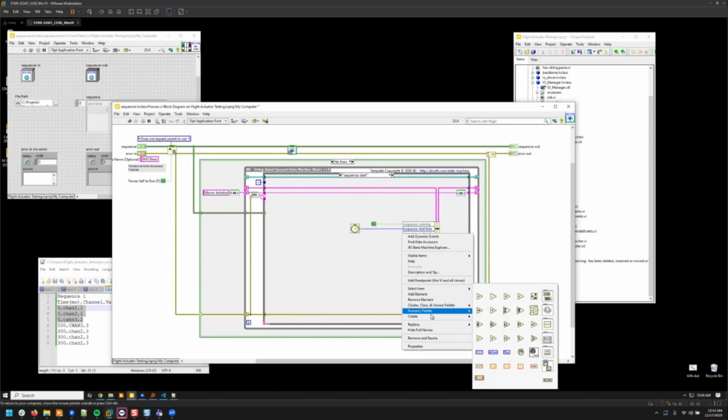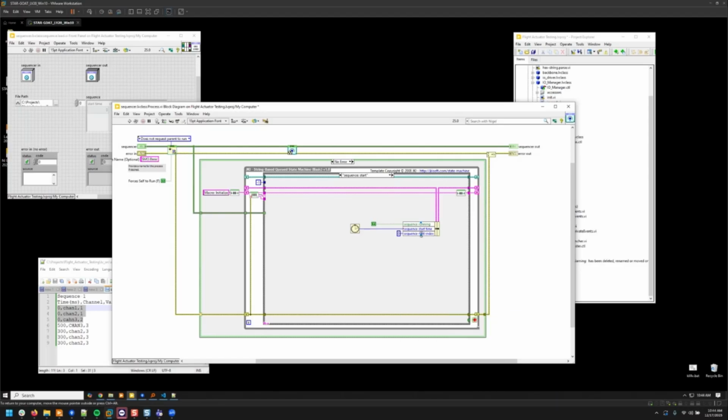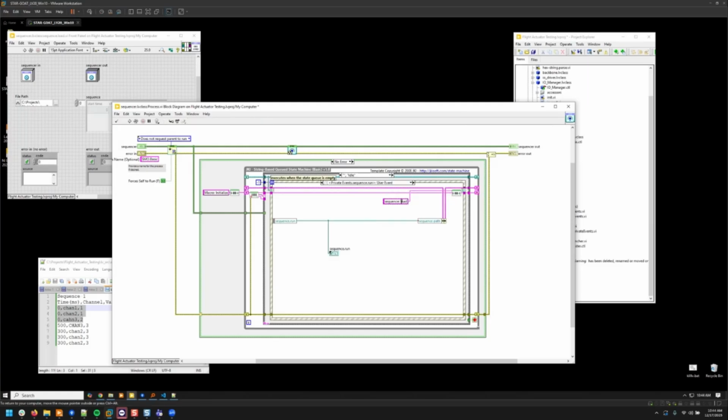We're going to reset this to 0. Create constant 0. And that's it, right? So then, okay, now when we call sequence.run, first we're going to load, then we're going to start. All right, now what?